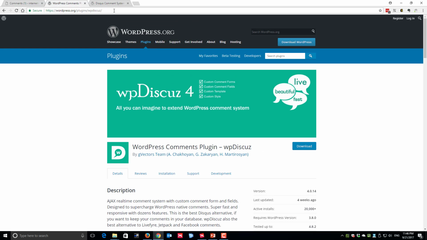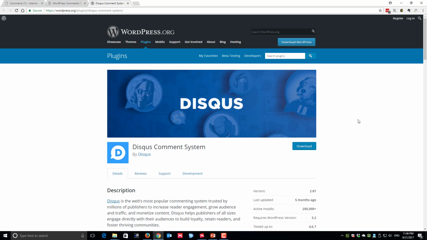The second plugin is Disqus, and Disqus is actually a comment system, a very, very popular commenting system that requires users to be logged into their service in order to comment. It also has built-in anti-spam features that scan the published content for junk, and really can help to keep your website clean while still allowing comments.